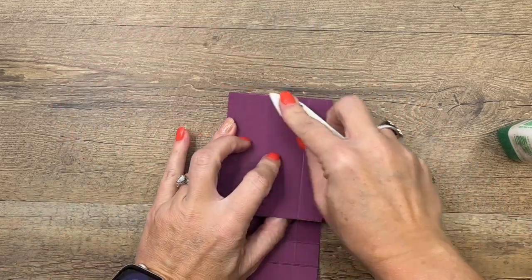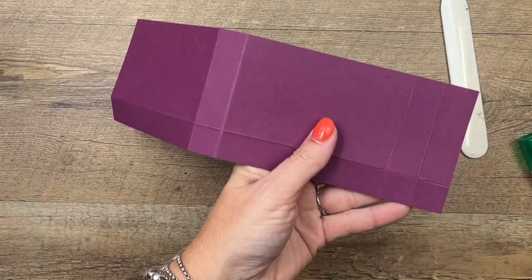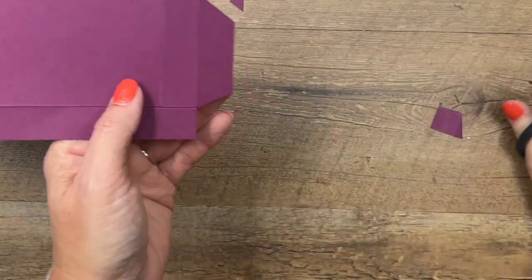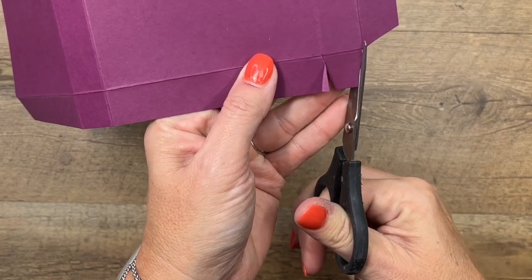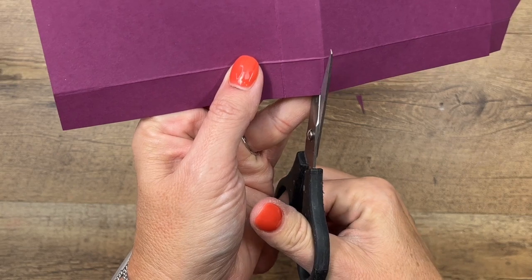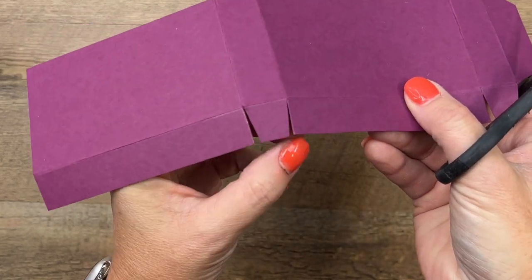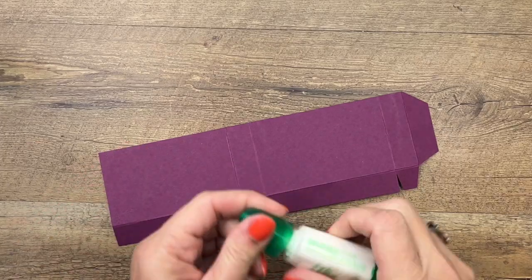Burnish all those lines. And then you want to cut off this end tab right here. Snip. And snip, and then snip, and cut those corners. Snip, cut those corners. I don't know why I always have trouble grabbing those. All right, a little bit of Tombow.